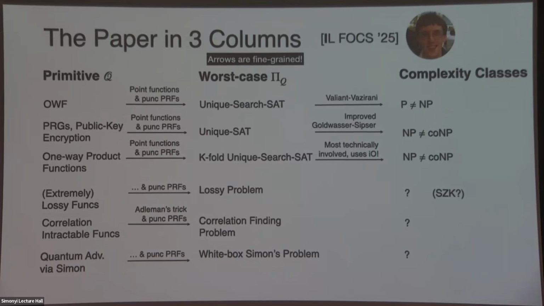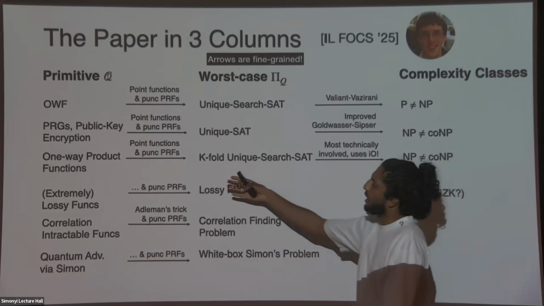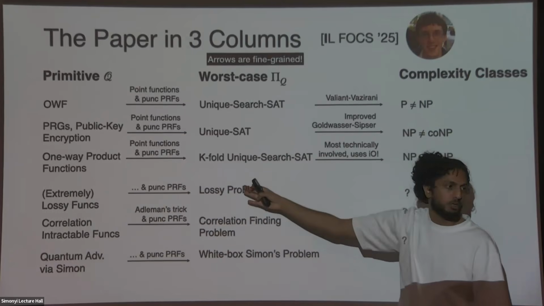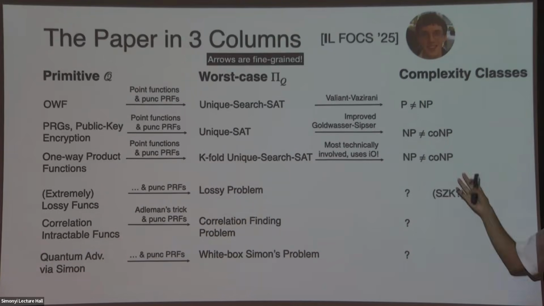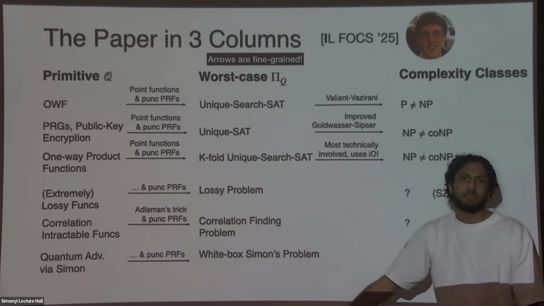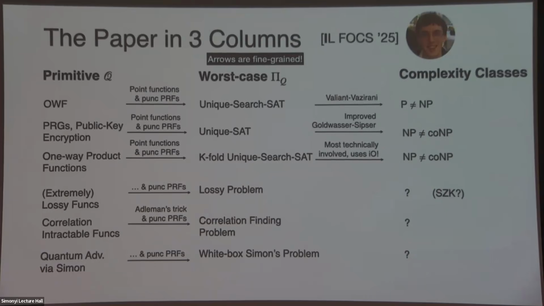Yeah. Okay, good. All right, and it turns out that there are some other cryptographic primitives where you can also do this reduction. You'll get some pi sub q, but actually we have missing complexity theory. I don't know how to connect those to. But your result is meaningful for whatever complexity you get on the assumption, right? Yeah. It doesn't have to be 2 to the n maximally hard. Yeah. Okay.